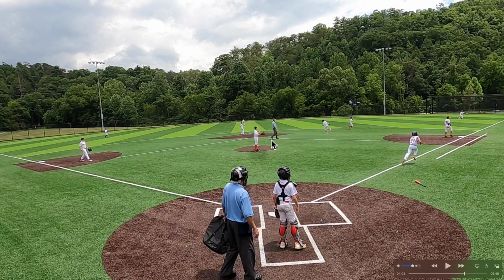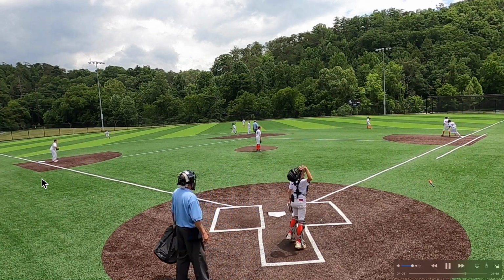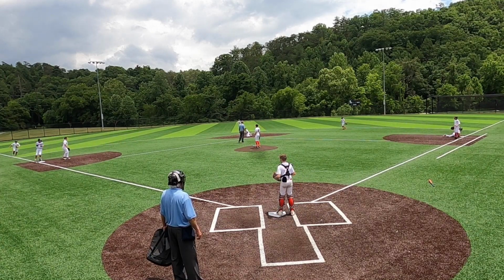So this was a very good job by the runner on first on reading that and not just being content going to second, going first to third on that. I think had this right fielder come up with this cleanly, and if he had an above average arm, maybe there's a play at third, but regardless, a good secondary, a good read, and then going hard to second, picking up the third base coach, going first to third, not just being content with going to second base.